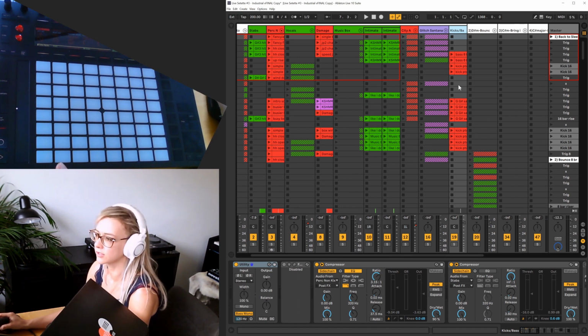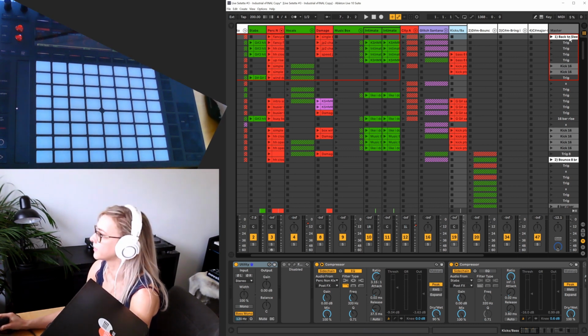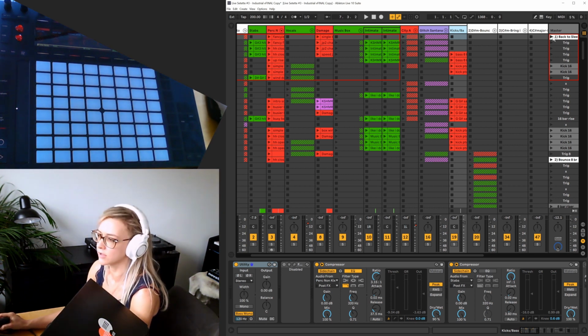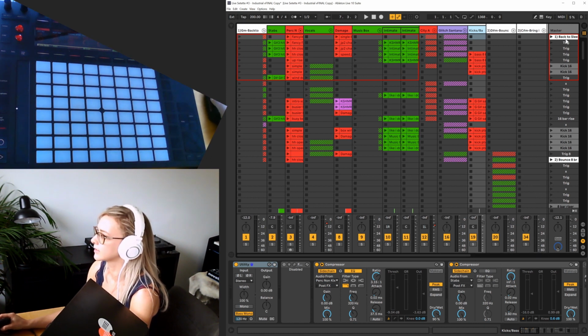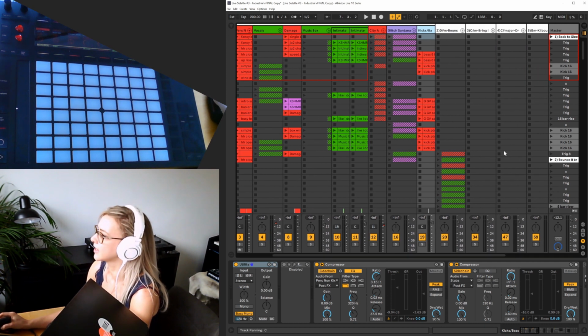Because it helps me structure that way, because the kicks really shape the form of the song. So look on this master session column, I have the name of the song first. This is the number 1 song, Go Back to Sleep. It mirrors what's happening up here. And then I have notes for myself.